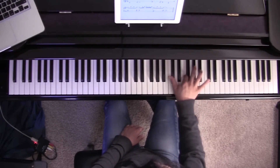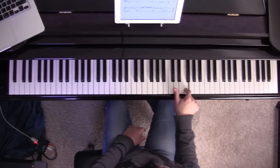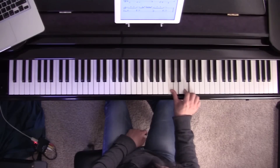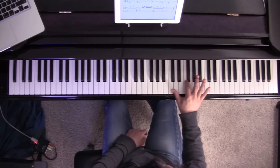This is an F, and your thumb is actually going to play two notes. Look for these two black keys — you're going to aim for the line between those two notes so that you can play them together with the side of your thumb. That's going to be the right hand, the first chord on the right hand, and then you're going to go to this note over here.